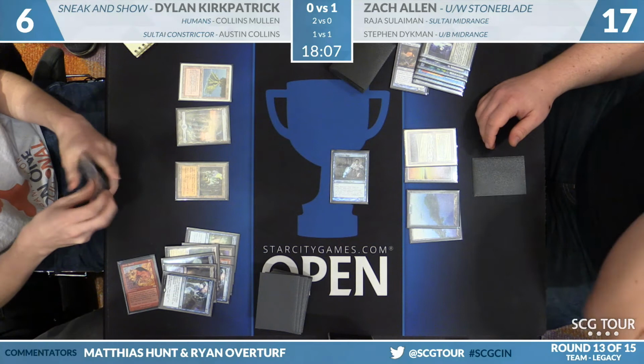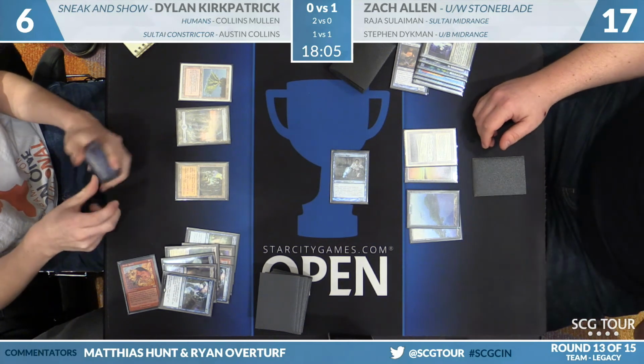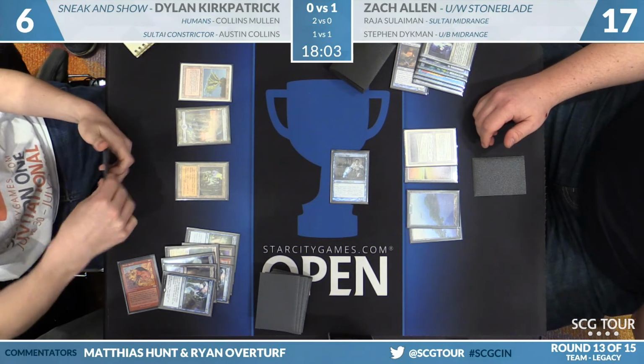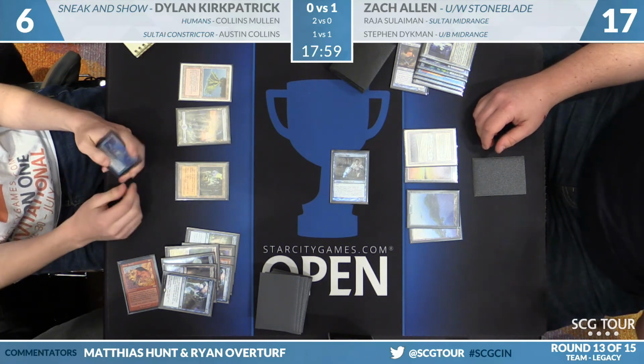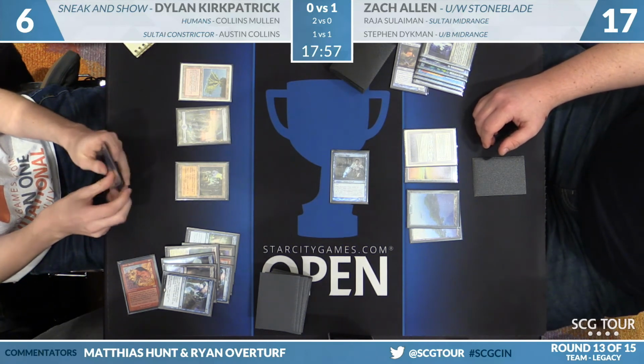I'm playing Control at the low price of 4 life. Yeah. Well, I guess it's only 2. The Abrade can be cast off of Volcanic Island. Yeah. Come on, he's at 4. That's great. Easy. So easy.